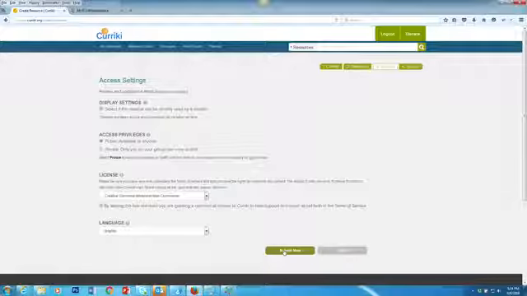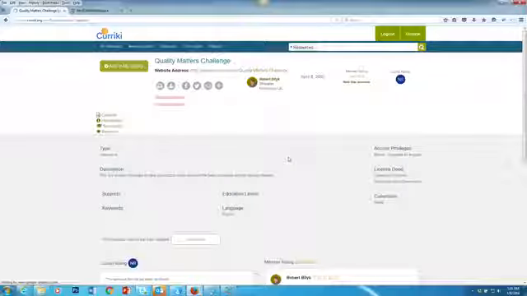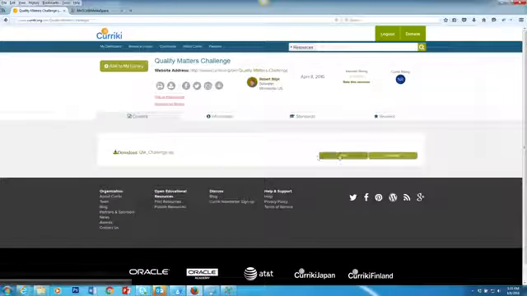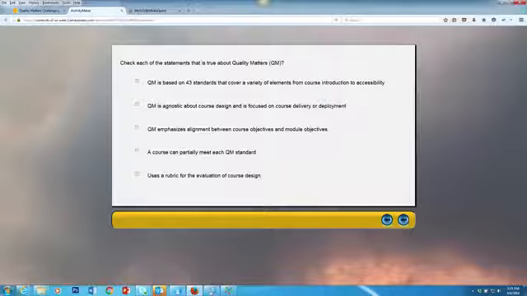Our next step will be to preview our resource, ensure that everything is good. So we'll view the resource. There it is, and we can either download the resource or start the resource. We'll go ahead and start it. There it is, the QM Challenge, everything's intact.